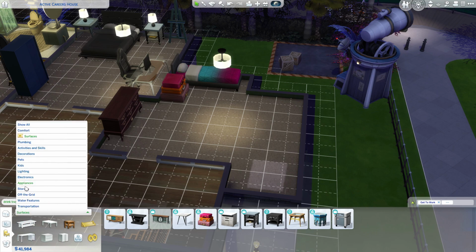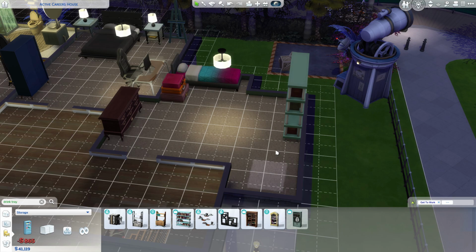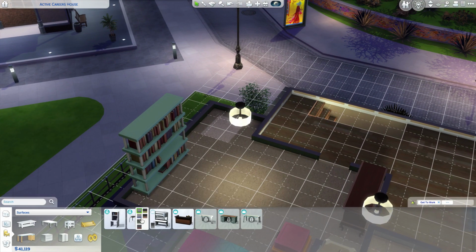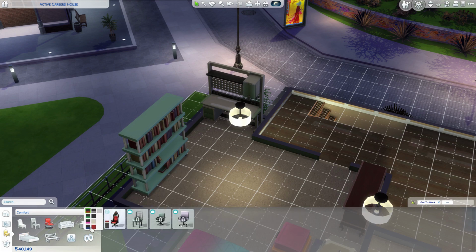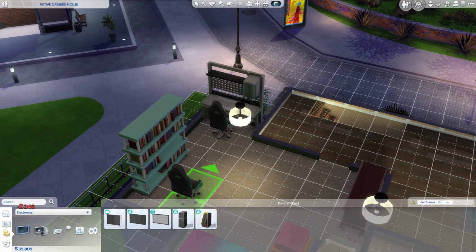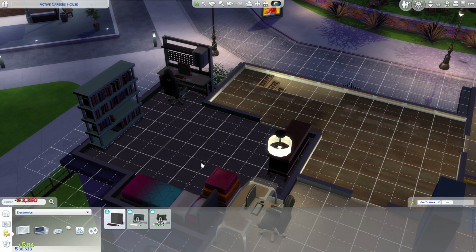Okay, and then with her, I am going to go ahead and give her a full bookshelf. I'm going to make it this blue one. And then we'll give her a desk. I think I'm going to go ahead and give her this one, which comes with the Get to Work anyway. And then we'll go ahead and give her the green chair. And she needs a computer as well. And I'm going to make it the red one just for fun. And then I'm going to take out this light and change the lighting.